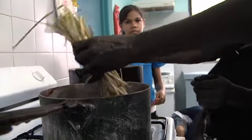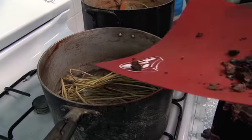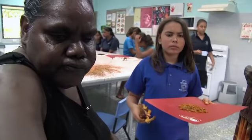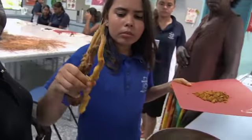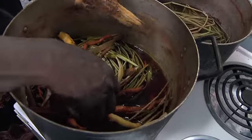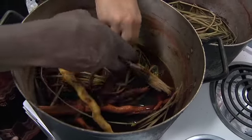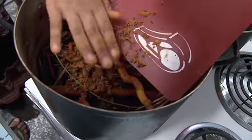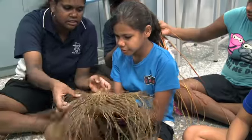You put the pandanus in, and it's probably cooked for maybe half an hour to an hour. Put the orange color that can turn into yellow. What was that? Put it on and then tip that one in. Fun to learn new things and learn how to make stuff when people haven't ever made before.